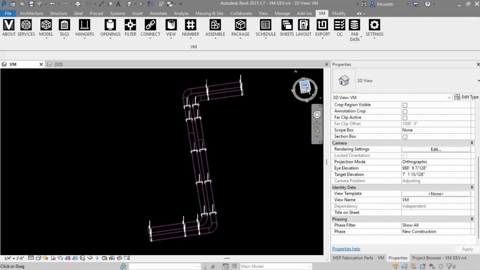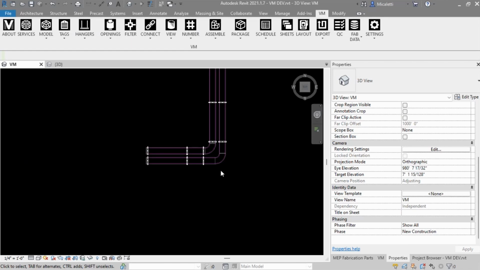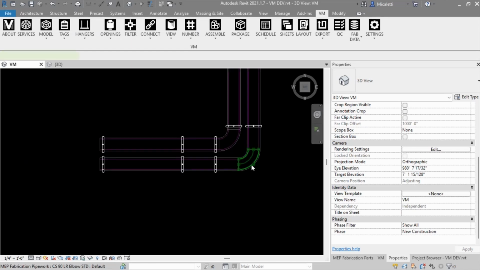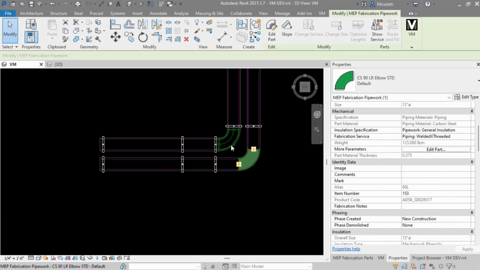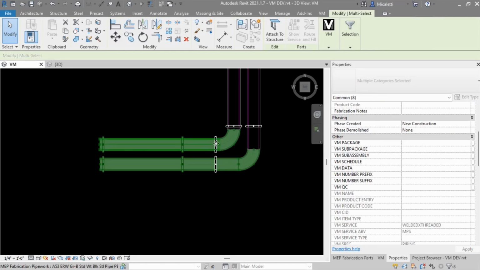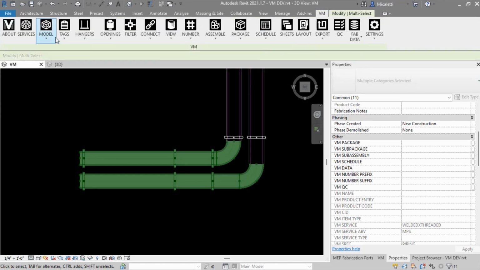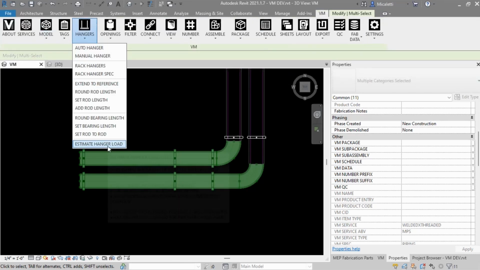Now, if I were an engineer, or if I was just eyeballing this, what I would do is I want this elbow and this elbow and all of this to go on these hangers. So you just select it, right? And then you go to estimate hanger load.